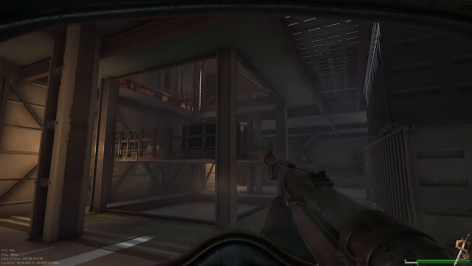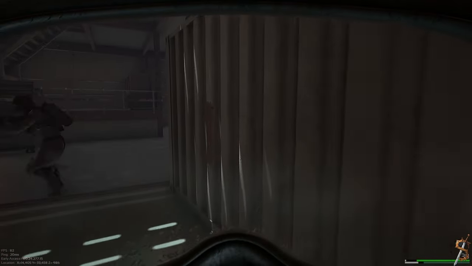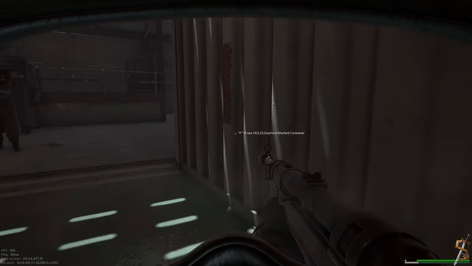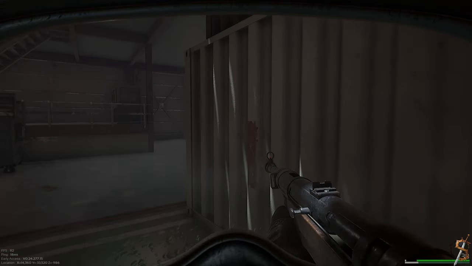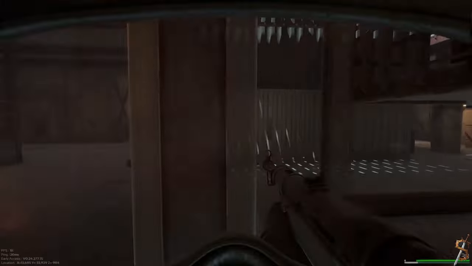Once you're over here, you're going to see this crate right here to my right. It's a white crate, and it's going to have a mark on it. You're going to want to go there and hold it for 3 seconds to examine the marked container. And that's it, you just completed the quest.